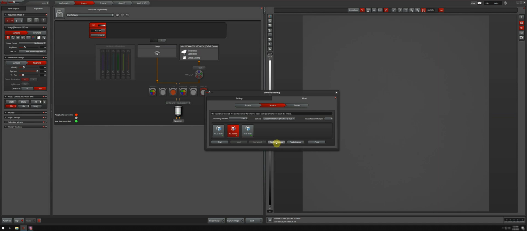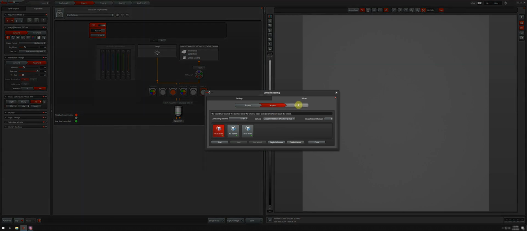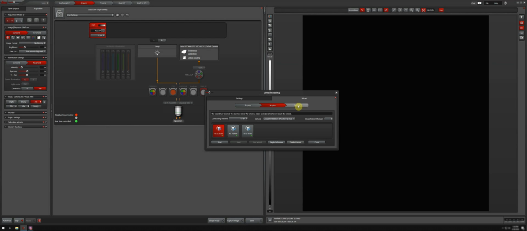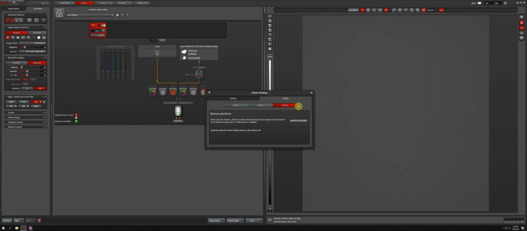If there is a reference image that you are not particularly happy with, you could also select to delete that reference image. We have now completed the acquisition tab, and we will therefore go into the Restore tab. I will actually now switch back to the objective that we were using from the beginning. I'm moving to Restore, and now I will restore the XYZ position. And we're back to where we started.